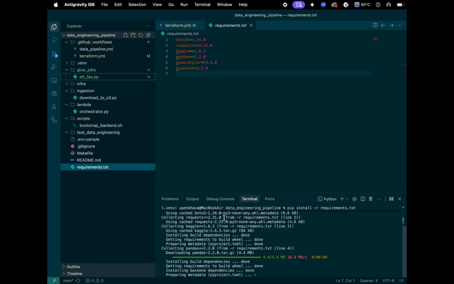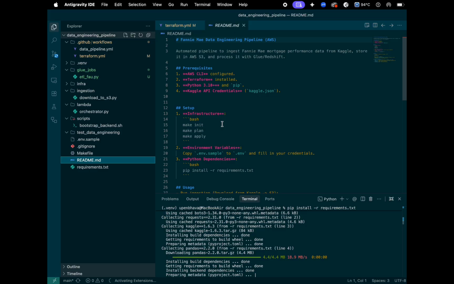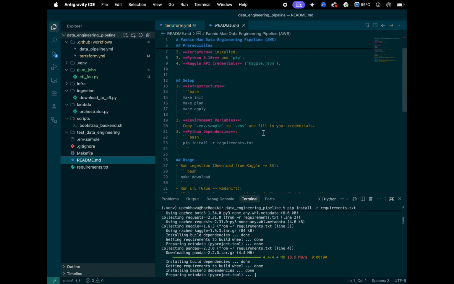Once that is done I can show you. We usually have the readme also, which will help us understand what steps you need to do to use this project.